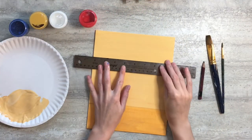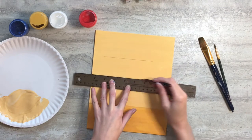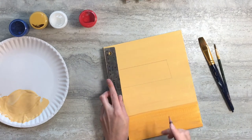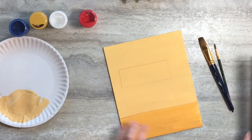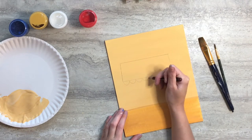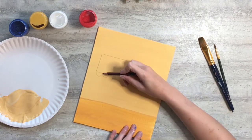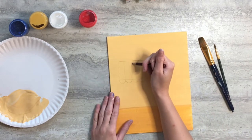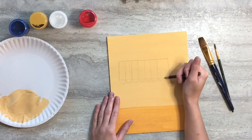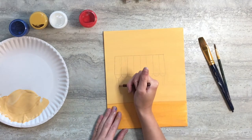When your background paint is dried, it's time to draw our cotton candy stall. Start with a rectangular top for the awning. The two sides of the rectangle should be angled towards you just slightly. And then you're going to draw semicircles coming off the bottom of the awning. Next, draw some dividing lines between the semicircles going all the way up to the top of the awning. Then draw two poles coming down from either side of the awning.